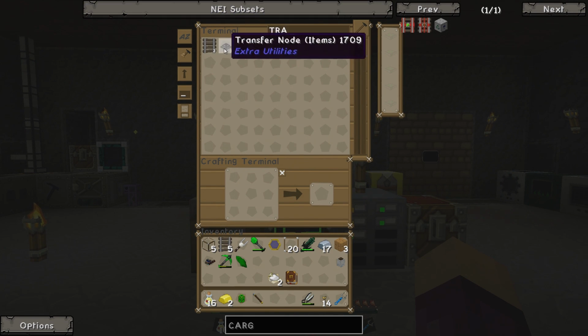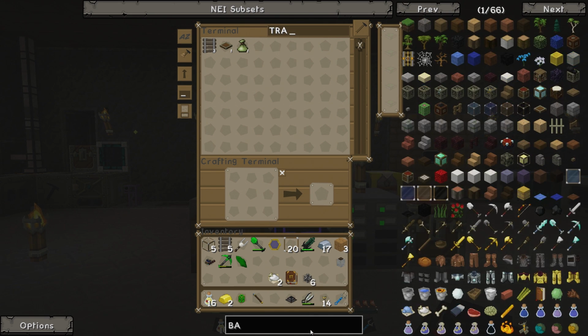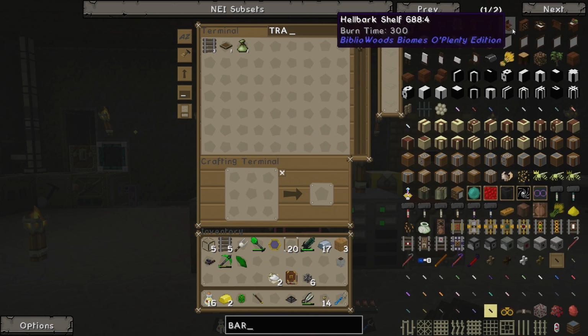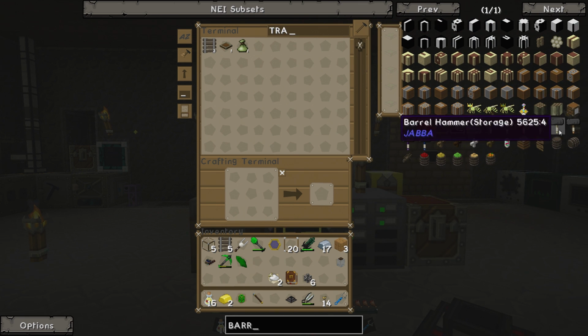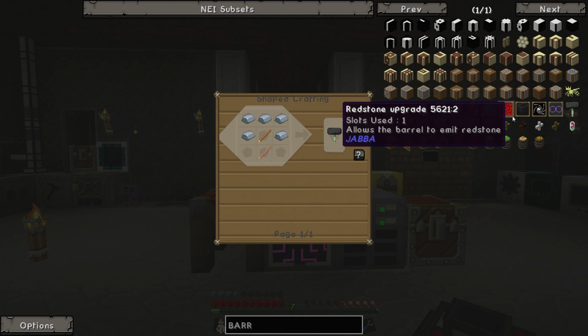Do we still have a transfer node? We do. Good stuff. I'll take you. I'll also take some pipes because we're probably going to need them. And we'll grab ourselves a quick barrel again from Jabba. This little guy over here. We'll take two more of those if we can, which we can't because we're missing one thing. Let's go ahead and get ourselves one more quick barrel.